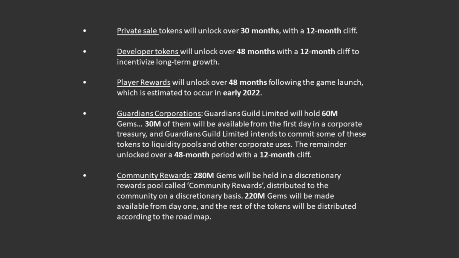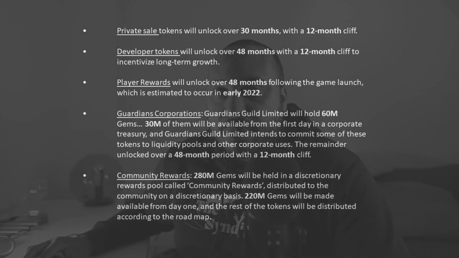The community rewards, 280 million, will be held in a discretionary reward pool called community rewards, distributed to the community on a discretionary basis. 220 million will be made available from day one, and the rest of the tokens will be distributed according to the roadmap. So all in all, I believe the allocation and the release schedule are geared towards growing this game, growing the community, rewarding players, because one of the things with these gaming tokens is the more users you have, the more valuable it will become.